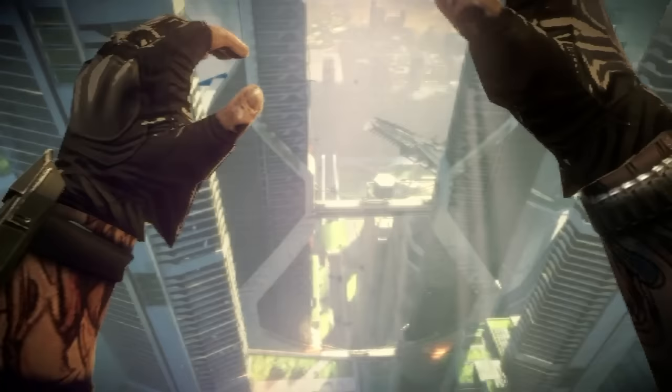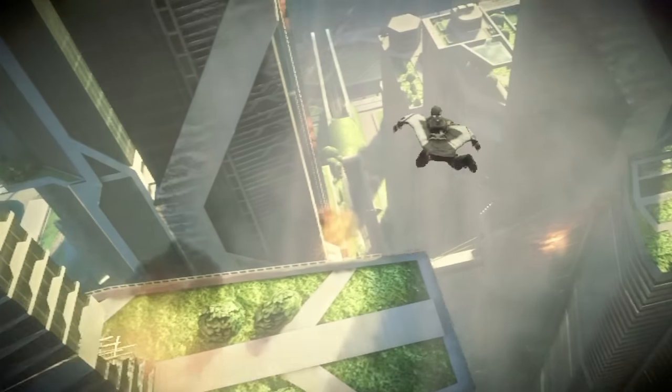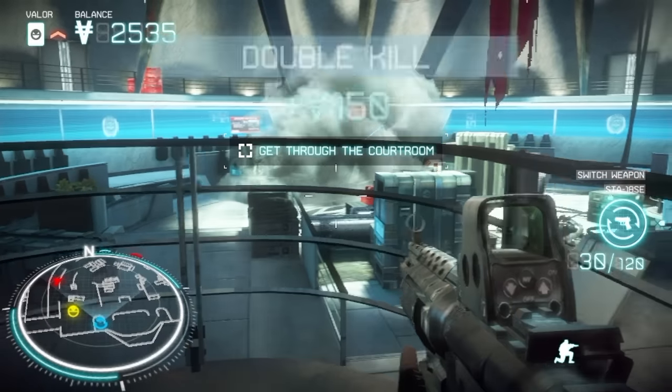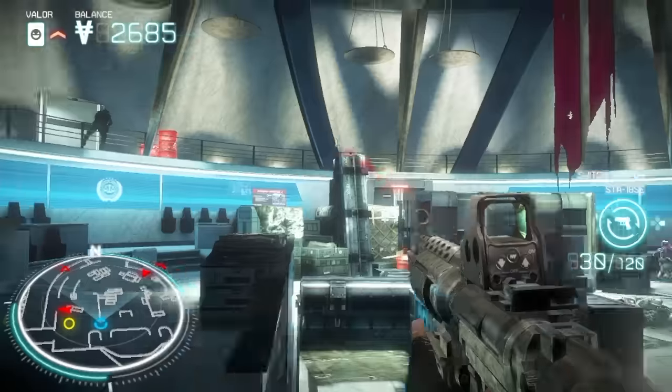The visuals are outstanding, especially for a portable system. I mean, look, they're nearly PlayStation 3 quality. Sometimes the frame rate will take a hit, though. Still, if you want a portable first-person shooter on a system initially released in 2011, this game absolutely delivers.